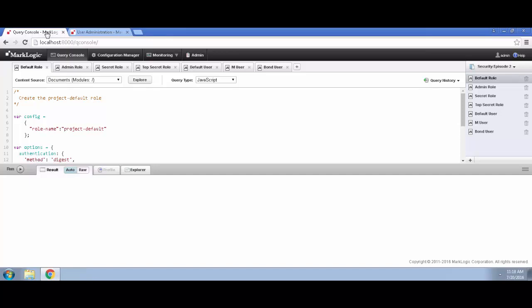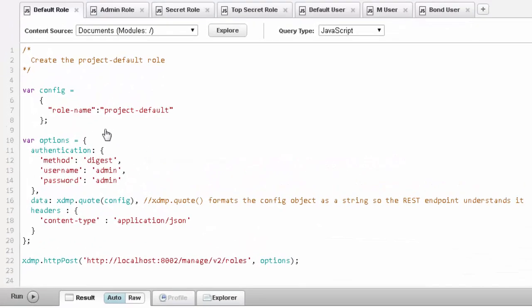REST API. So the first thing that we're going to do is create a role that is going to represent that default role. In order to create the role, we're going to be building an HTTP request using a built-in function in MarkLogic, xdmp.httpPost.